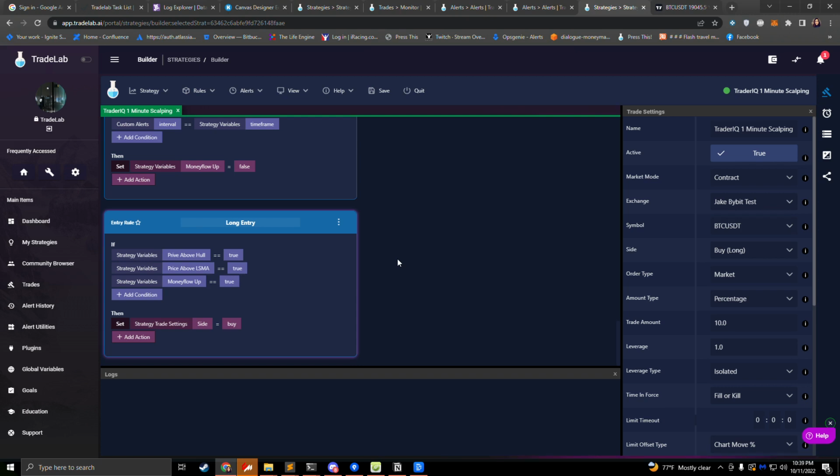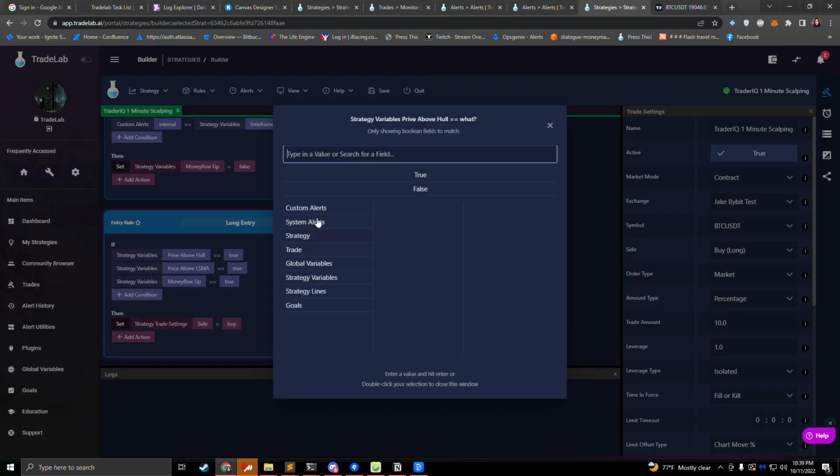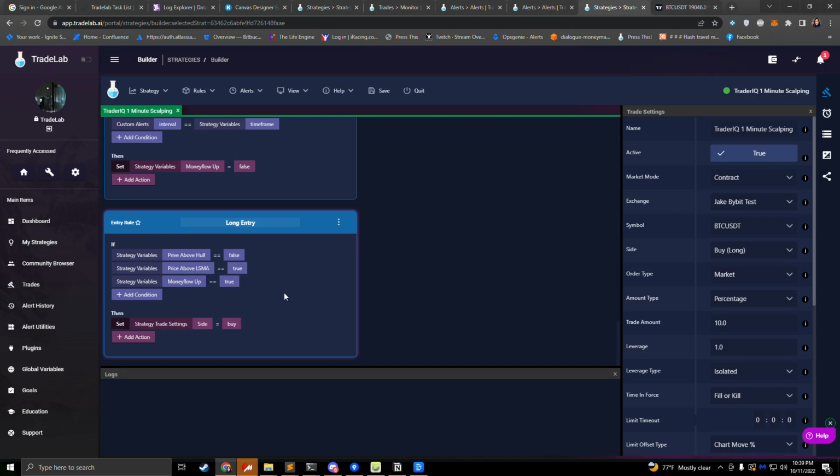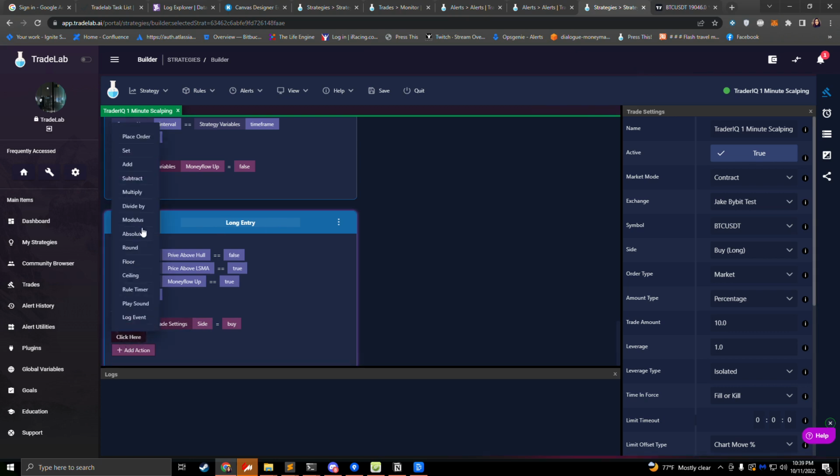Okay. So for when the long enters, you actually want the whole suite to be red. So that needs to be plus. It seems like it would be the opposite, but that's what they were doing in the strategy. Cool. No worries. All right. So now, once we set our side to buy so that we're going to do a long, we'll do our add action one more time and we'll do place order. So that's actually going to place an order and we're ready to go there.